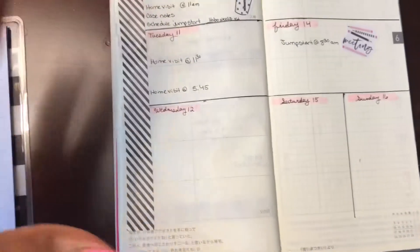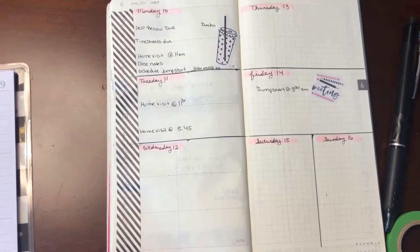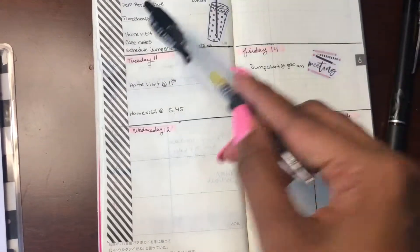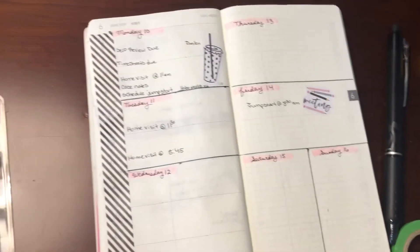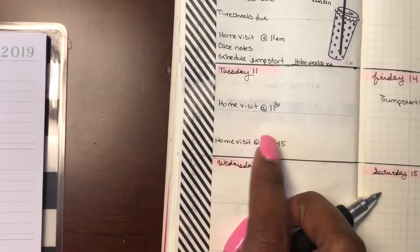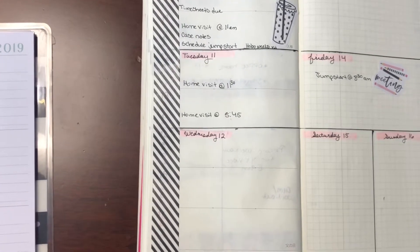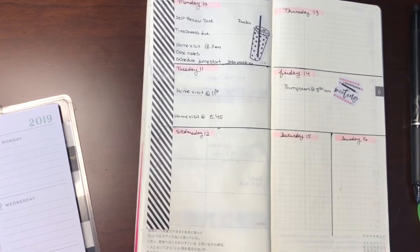I'm the type of person that plans as I go, because I use my planner not only for keeping up with meetings but also with my job — I have to go in at the end of the week and write down what I did every day. This started off with just three things and I added more. Tomorrow is Tuesday, so I will be entering whatever else I do throughout the day. At the end of the week when I fill out that sheet, it's already there — that's another reason I needed more space.